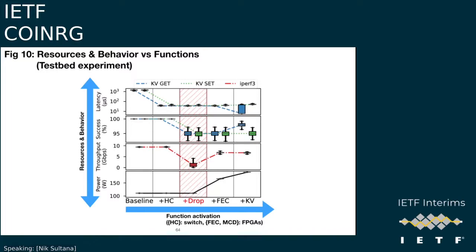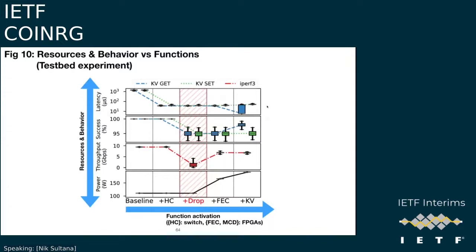So the answer to your question is we've looked at all three. So let me give you an example. This is an evaluation I didn't get to cover in the talk, but this is an opportunity to cover it a bit more. This is a testbed evaluation where we had two workloads. One was more latency sensitive, key value lookups, memcached. One was more bandwidth hungry. So this is simulating the typical mix of workloads one encounters in data centers.